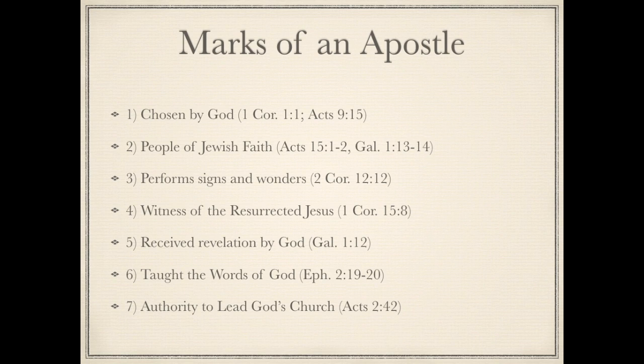And then next, I would talk about the marks of an apostle. These are things that I've just put together, but I definitely want you to have these things. There's 7 of them here, and I want you to be able to talk about the marks of an apostle and what makes somebody unique as an apostle with a capital A. It's a very big deal.